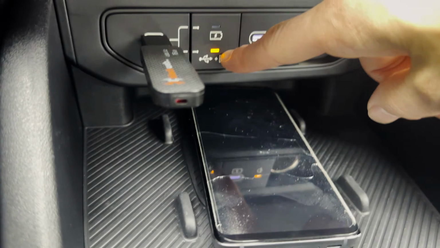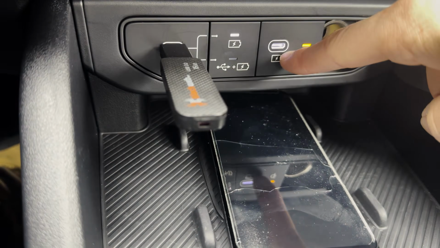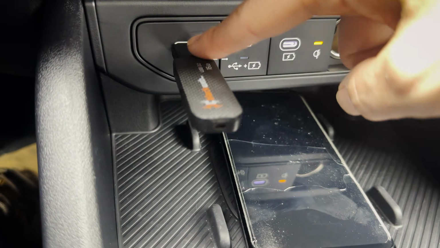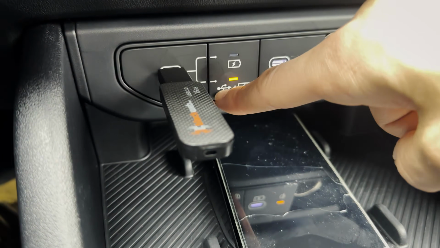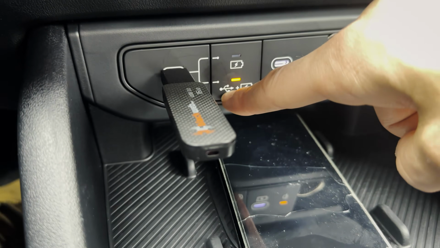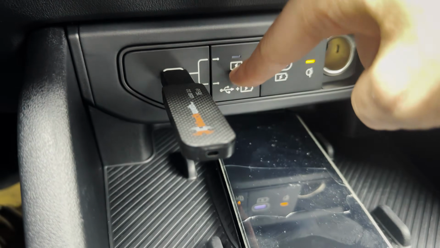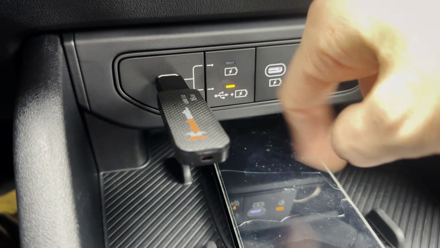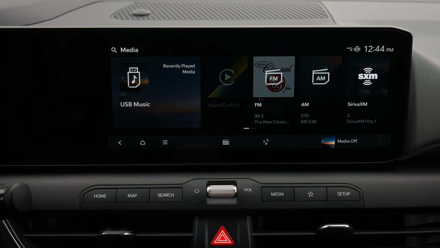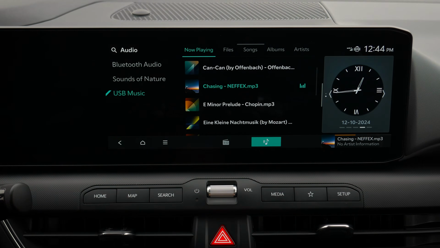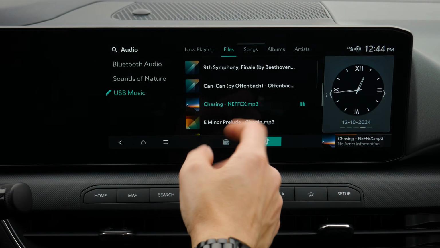And when you plug it in, you've got two different ports. You've got the one on the left versus the right. You have to use the one on the left. And then there's a little button here. So you need to make sure you're on the charging and then the data transfer, because if that one's not on, you're not actually going to get data transfer. It's strictly going to work for charging instead. But as you can see there, we're currently, there we go, in our USB audio instead. And it's strictly going to be audio.